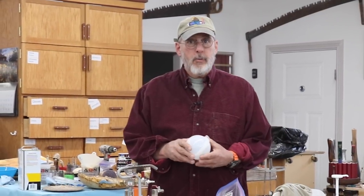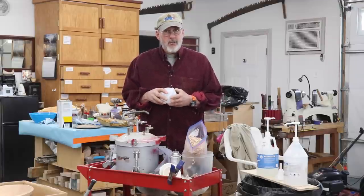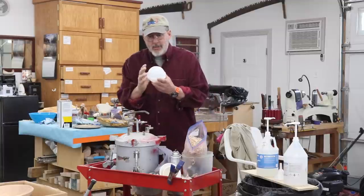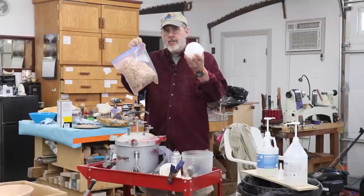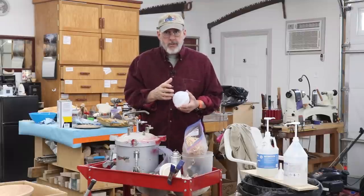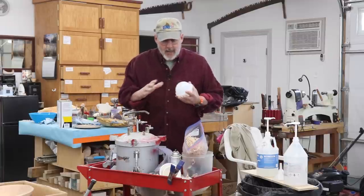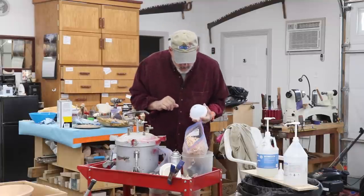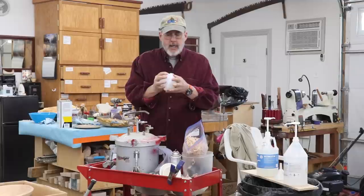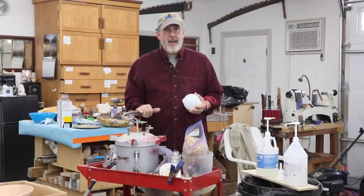Good morning. Today's topic - I'm going to do a little bit of casting. I've been doing a lot of turning green wood and I'm going to take a little detour and do some casting. This is going to be a surprise for my wife. I've got a four-inch silicone mold - these are really cool because they come out round. I'm going to put some shavings inside this mold and cast it. These shavings are from the first bowl that Cheryl rough-turned all by herself - she's getting pretty good. I thought that'd be a neat gift for her, no color, just clear with the shavings inside. I've got everything I need - my pressure pot and my alumilite. I've been spraying this with some Stoner inside so it'll be a good release.